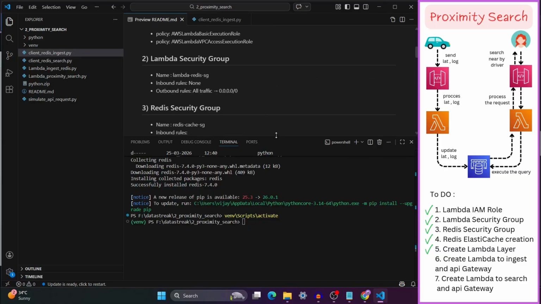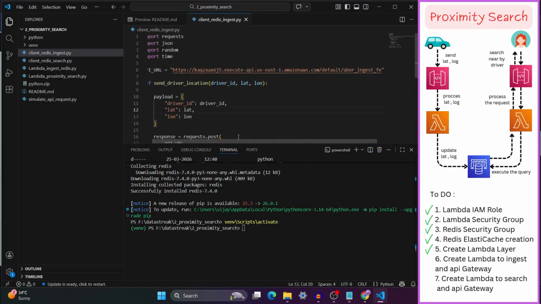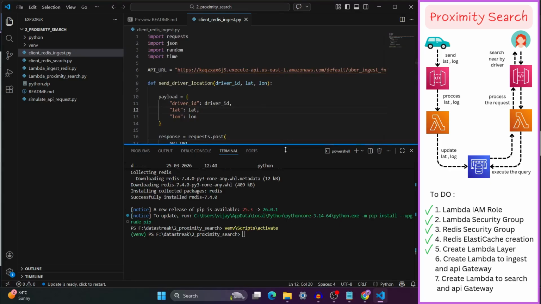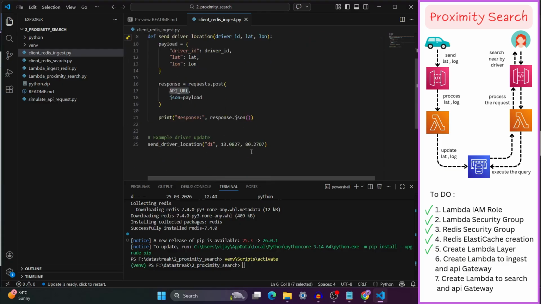On the client side, I will explain the client code now. This is the URL, and I have a function called send driver location, which expects driver ID, latitude and longitude, and this is the payload. With this payload and this API URL, we are sending a request to this endpoint. Let's run this code.